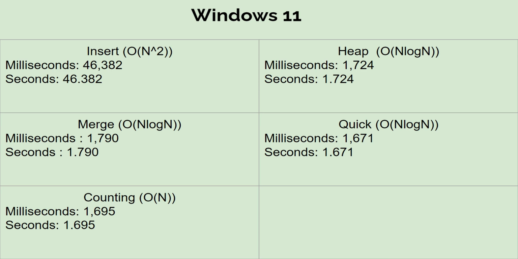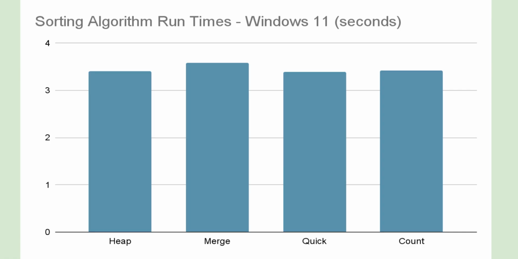There may be some better optimizations when it comes to memory in the OS for Windows 11 versus Windows 10. It's just an older OS. This is a brand new one. But yeah, very surprising to see those. And Linux is still faster than Windows 11. So there's a couple comparisons right here.